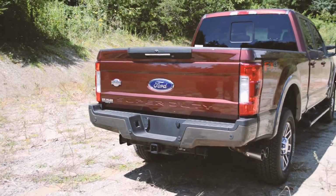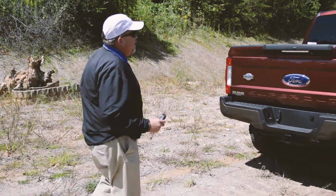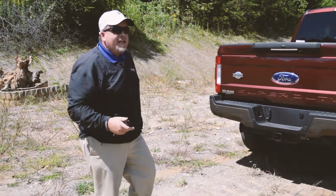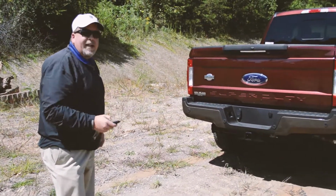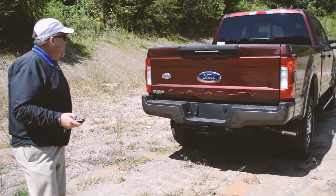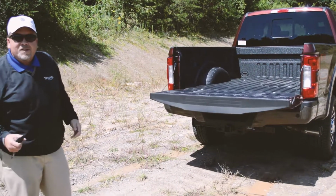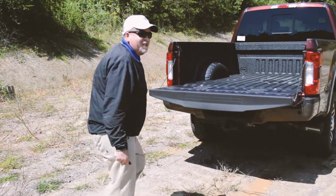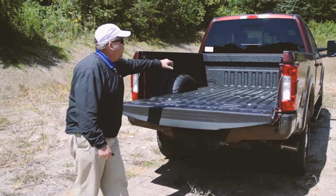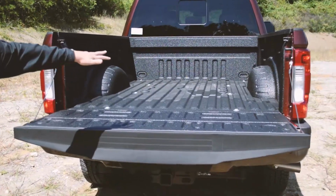Let's look at the back here. On your tailgate, a lot of cool stuff to talk about in this King Ranch, which is loaded with a lot of options. One thing you're going to have on your key fob is a way to release that tailgate remotely. It's right here on your key fob. You just hit it twice. That thing just lets you down easy. Pretty much just like a church girl, if you were asking her on a date, she'd let you down easy, just like the tailgate. Back here, I've got Rhino liner sprayed in here. That's going to protect the bed.